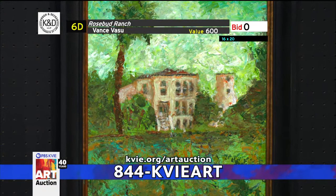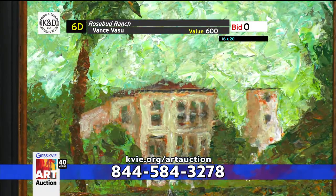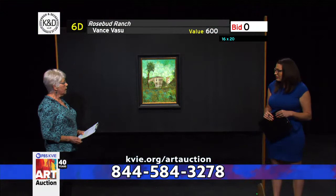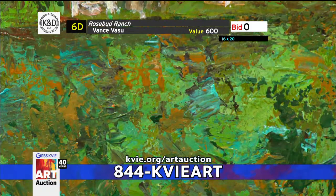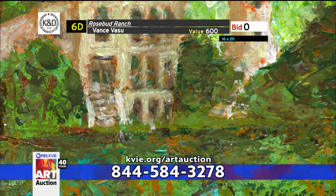And this is, as you mentioned, a historic place on the Delta. And the Delta, as I understand, is a place that he regularly paints. Mm-hmm. Do you really get that sense of place in looking at this piece? Oh, yes. I mean, some of these buildings are really very old and interesting. And he was a digital illustrator for 10 years. So he has a lot of art background. And I especially like the texture in this piece because it creates a lot of movement. So the sky looks busy and the Delta looks busy and your eye just keeps roaming around it, but it always focuses back on the mansion.